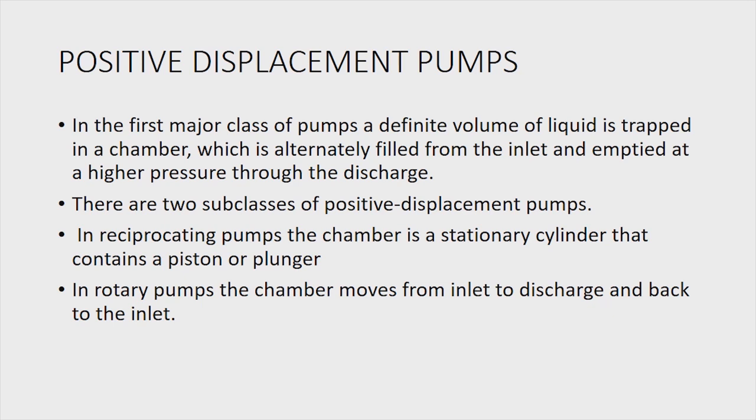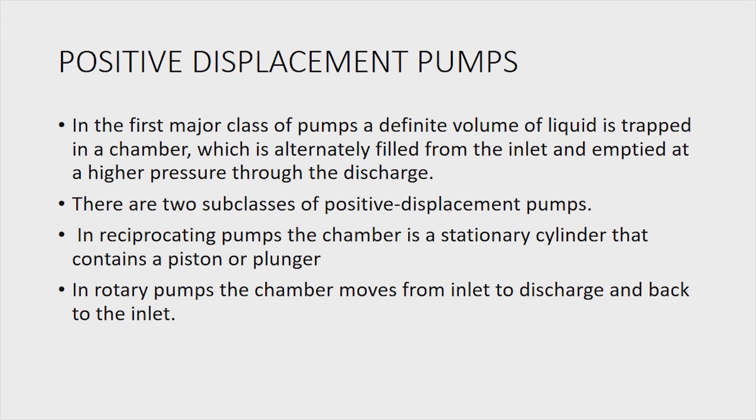Positive displacement pump, as we usually know, is a major class of pumps which has a chamber where a liquid is trapped, filled at the inlet, and emptied at a higher pressure. There are mainly two subclasses of positive displacement pump: one is a reciprocating pump and the other is a rotary pump.